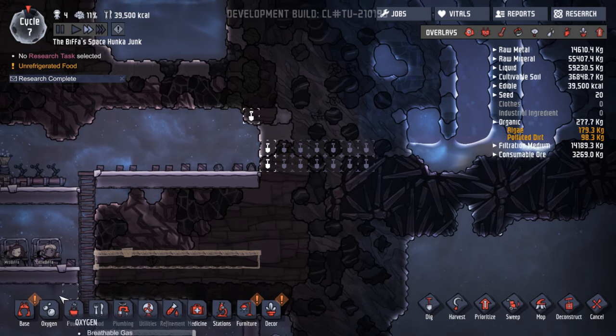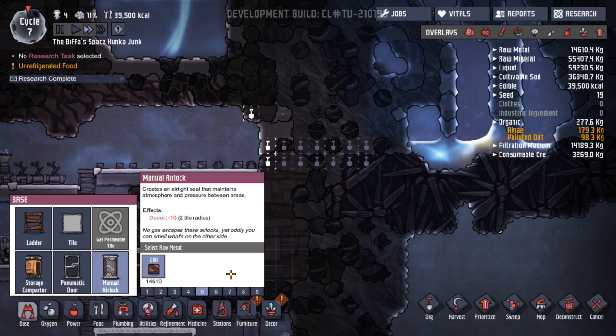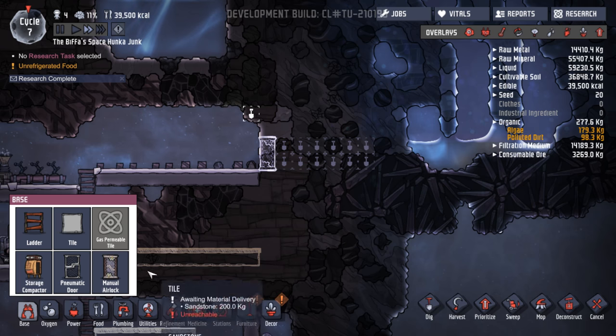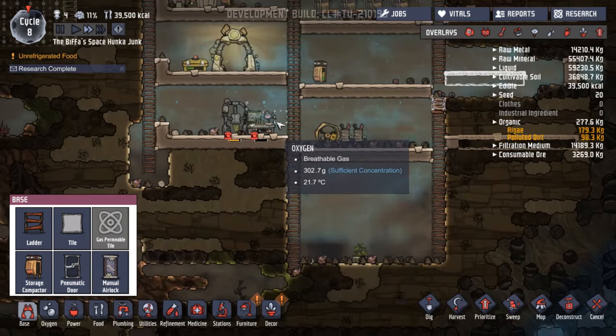Like that. And then in here, we're going to put a manual airlock. Atmosphere and pressure. Maybe. I don't know whether that's going to help with the temperature. I don't think it will. Oh, good. That stress is going down.